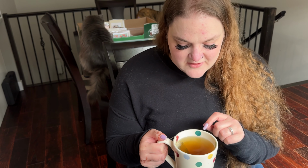So a few different things that we're going to go through, and I'm having a lovely mint tea. You guys saw me add a little honey because I like a little bit of honey in my mint tea. It just takes the little bit of bitter notes out, but quite tasty.